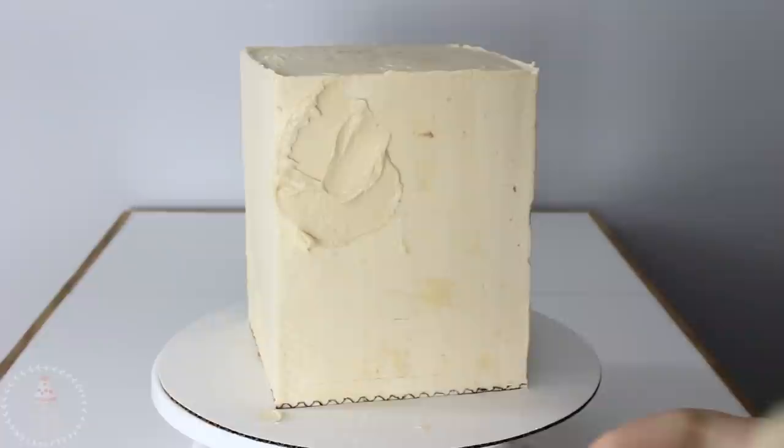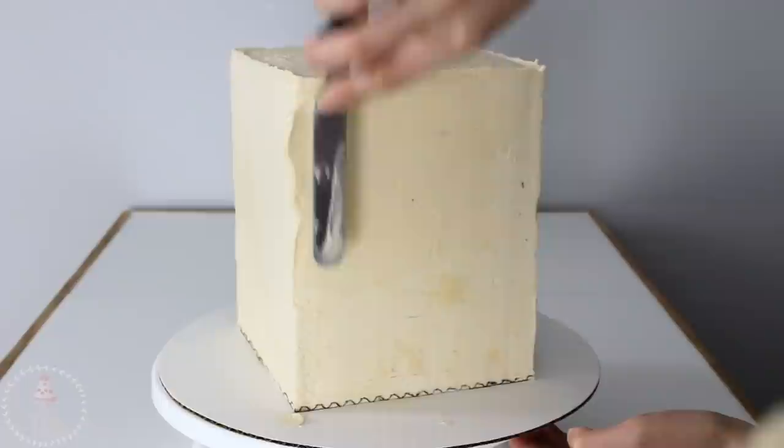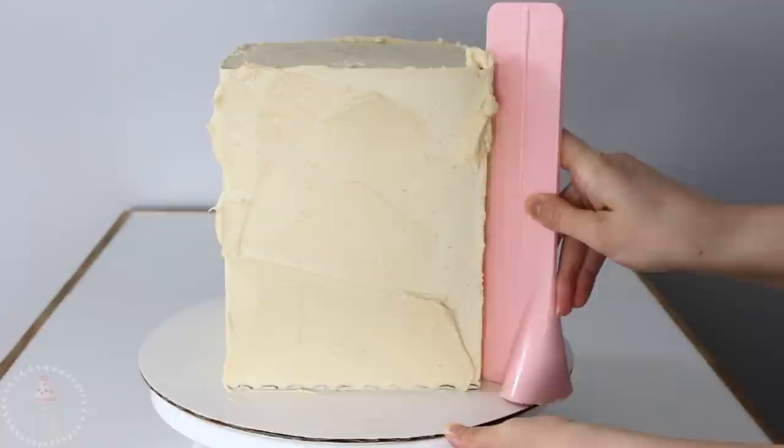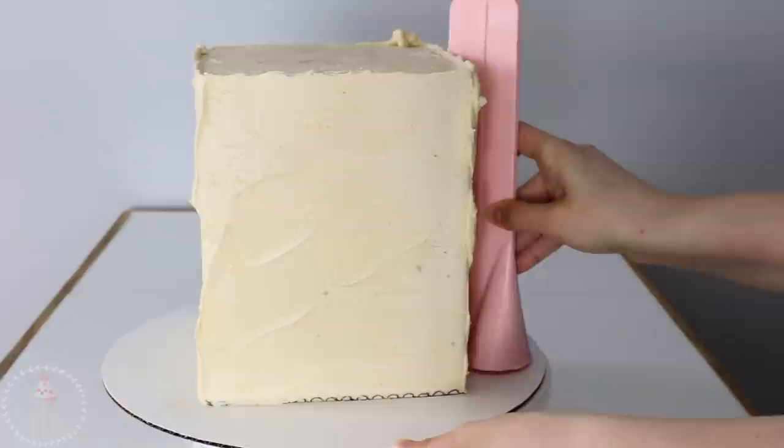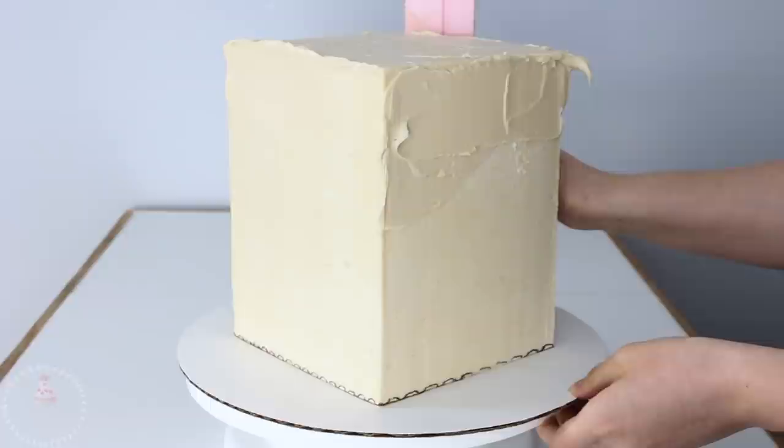This just makes it really easy, especially with a square cake where you want to have nice sharp clean angles. I have an in-depth video on the profroster that I will link below if you want to check that out, but I'm just going around the sides and filling in any little pockets or scruffy spots with some more buttercream and then just scraping that back. I'm using that cake board at the bottom as a guide so as I'm scraping I'm making sure that it's straight up and down and butting up right against that cake board, and this is just going to ensure that all of my sides are nice and even.